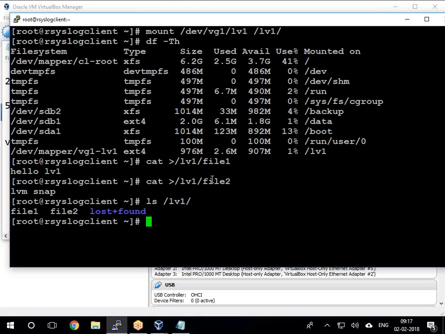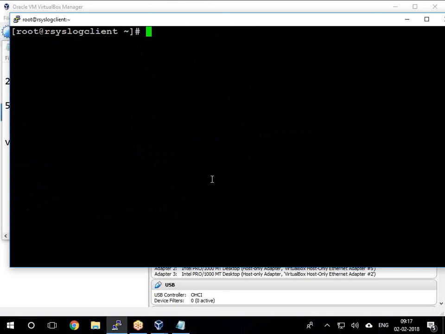Now create a snapshot for this. Note down: lvcreate for creating a snapshot, -L, the snapshot size we have to specify.